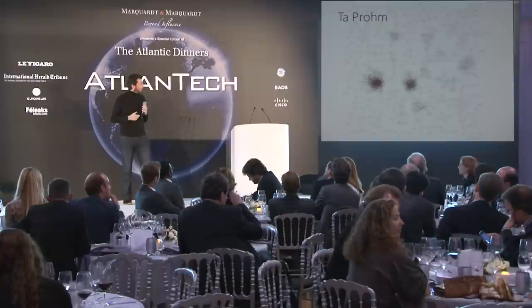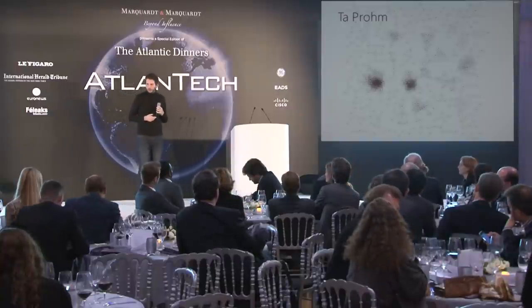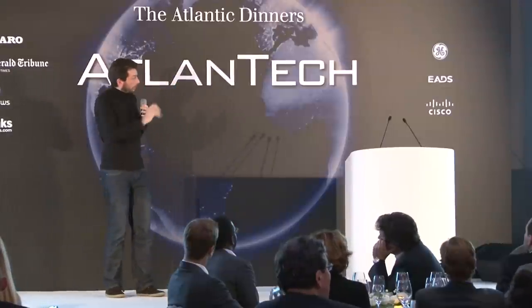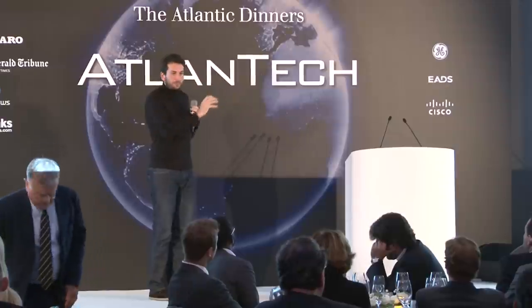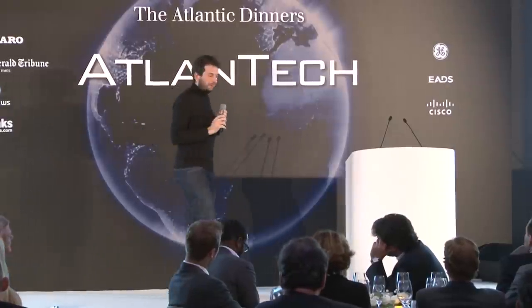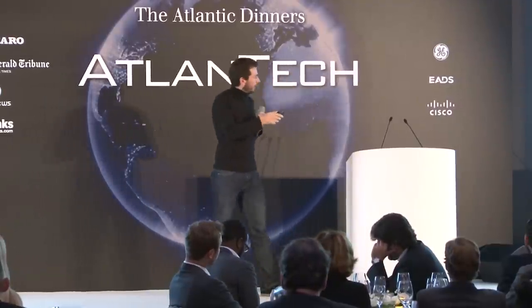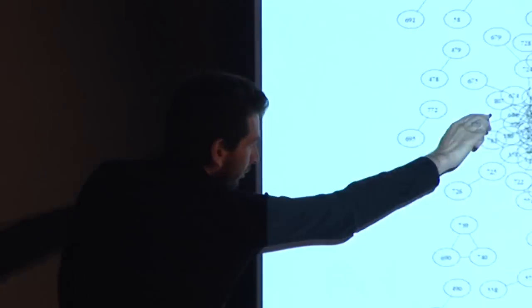Taprom is one of the outlying temples in the Angkor Wat complex in Cambodia. This is a graph of all the images of Taprom on one of the major photo-sharing sites. Each bubble represents a picture and every edge, every link, represents a connection between two images — meaning two images that share features in common and are rendering part of the same space. When you lay out that graph, it actually shows you something like a map of the environment. You can see right away that Taprom is a rather small temple, and there are two big hotspots that are only linked very, very weakly — just a couple of images at the front and back.